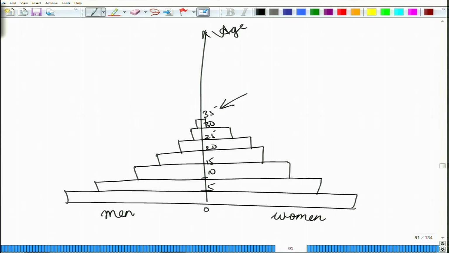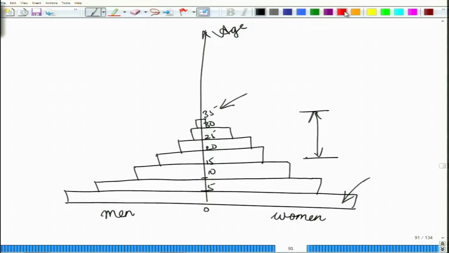Now, this is a population where you have a life expectancy of around 35 years, plus if you consider the population in the reproductive age, let us say a bit more than 18 to 35 years, here we have fewer individuals, but the number of children being born is very large.